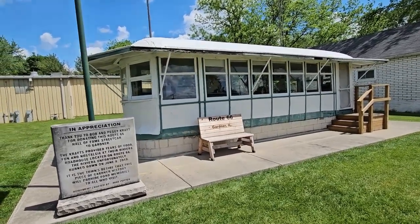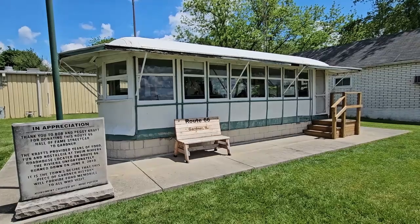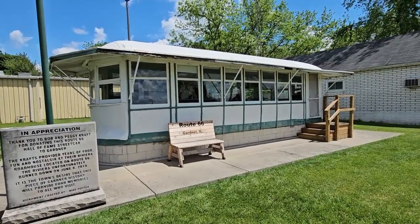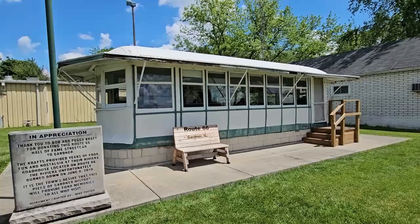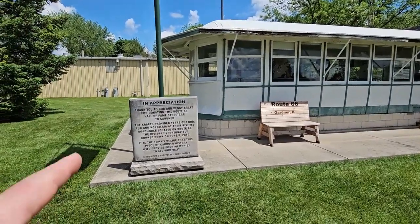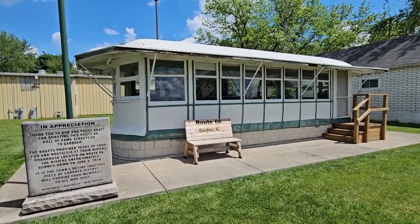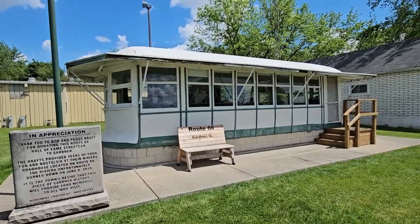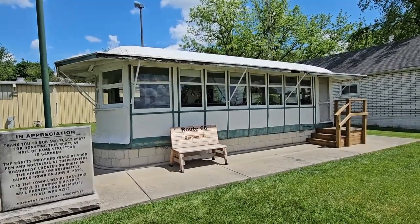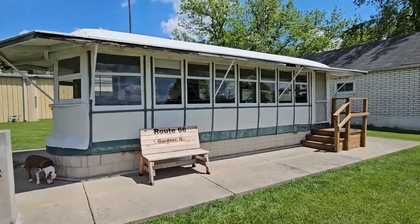All right, here also in Gardner, you're gonna find the Riviera Roadhouse. This is a little streetcar diner that was set up here. And it provided years and years of food and entertainment and, you know, social atmosphere for the local community. It was originally owned by the Kraft family. And this plaque or memorial here is just thanking the Kraft family for all the nostalgia and the memories they provided the community. Now, the original streetcar diner that was here burnt down back in 2010. This streetcar was donated and then rebuilt to look exactly as the original.